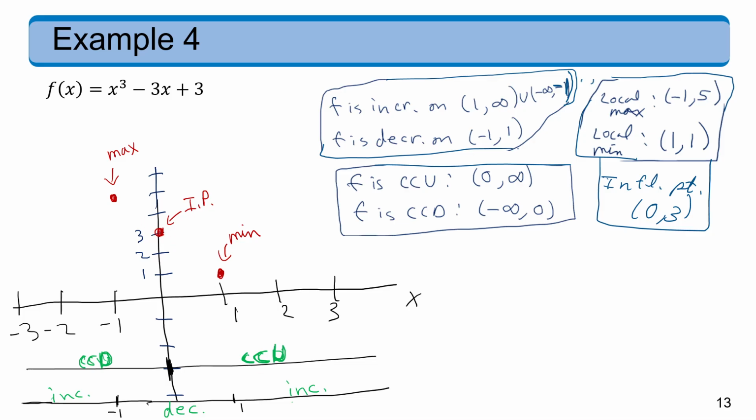So let's start trying to do that. Okay, so I come in, increasing, concave down. Reach my peak here, switch to decreasing, but it stays concave down, right? It's still like an upside down bowl and then we need to pass through this other point we plotted. And the significance of that point again, it changes to concave up. Notice it's still decreasing, but now it's like an upright bowl. Continue in that trend, concave up, decreasing, until we get to our min.